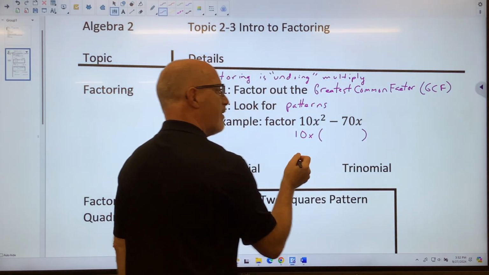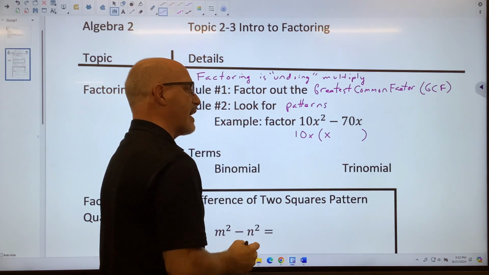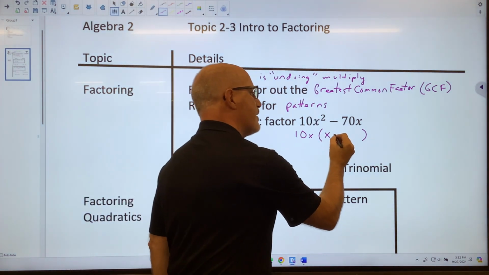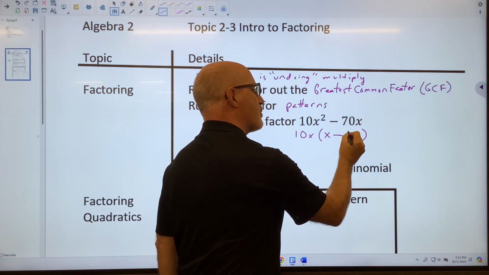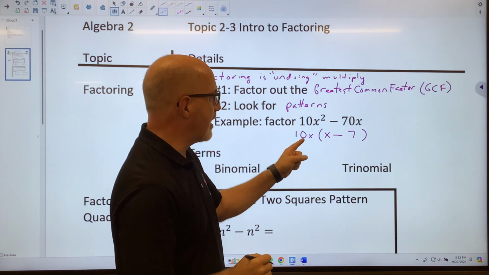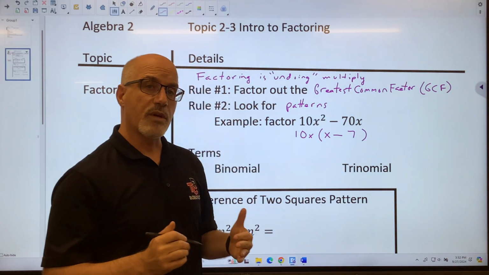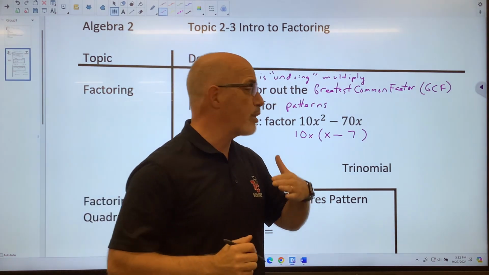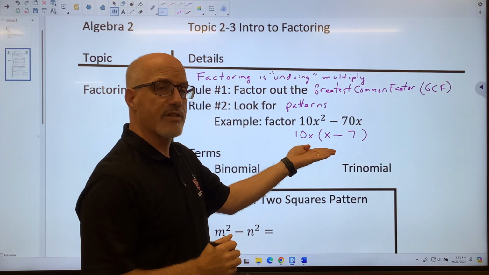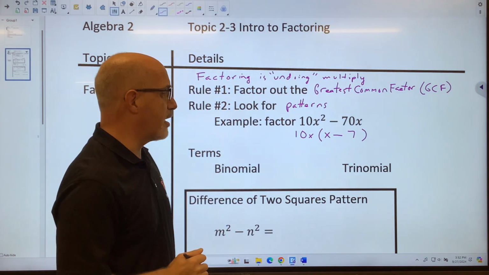So if we distribute them out, so undo the multiplication by taking it out of the parentheses, what we're left with is, if we take 10x out of 10x squared, you're left with one factor of x, because 10x times x is 10x squared. Now on this one, when you take a 10 out of the 70, you're left with a 7, and we took the x out, so you only have a 7 left. So 10x times the minus 7 would be the minus 70x. So the factoring will undo it, bring that common factor out, so it looks like the problem that we multiply and distribute through to get the problem we're working on.